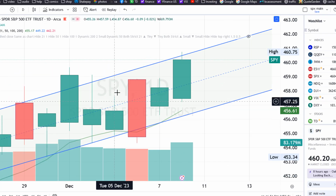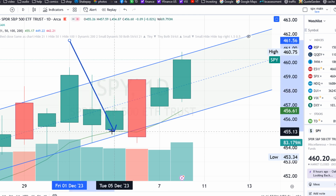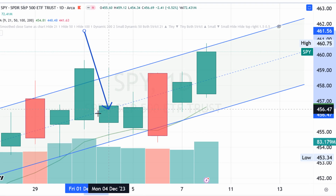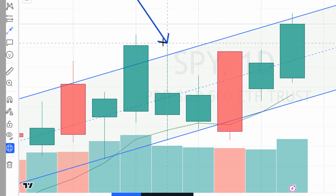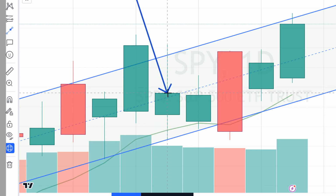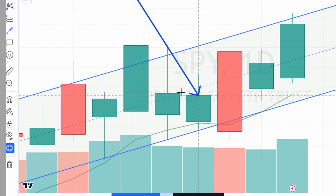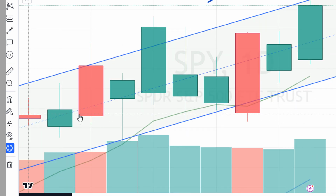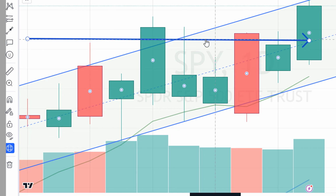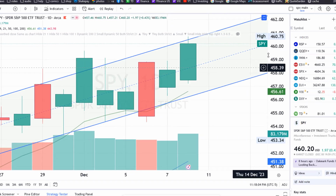Previously, you can see this green candle here. We have a larger top wick and a smaller bottom wick. And the next day, the market ended lower down here. Same thing happened the previous day, this candle right here, where we have a long upper wick and a shorter lower wick. And the next day, the market closed a little bit lower here. Same thing over here with this green candle. That's the important thing, it has to be a green candle, because if it's a red candle, it's a different probability. But with a green candle, we have a larger wick on the top side than the bottom side, and the next day the market closed down. So it doesn't always happen that way, but it's a higher probability.